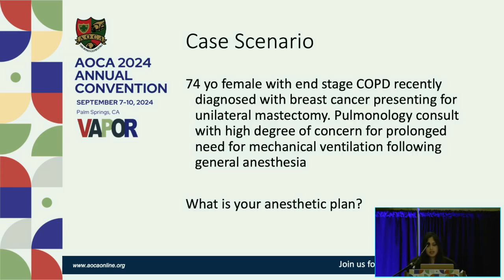So I wanted to start with the case scenario to think about during the talk. This is a 74-year-old female with end-stage COPD who was recently diagnosed with breast cancer, and she's presenting for a unilateral simple mastectomy. There's a pulmonology consult with high degree of concern for prolonged need for mechanical ventilation following general anesthesia. So I want you to think about what would your anesthetic plan be, and we'll readdress this at the end.